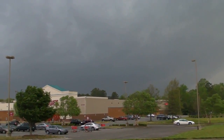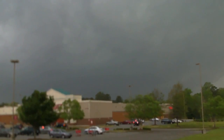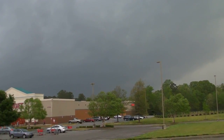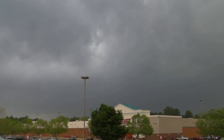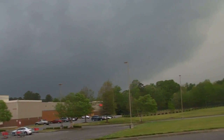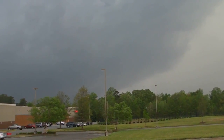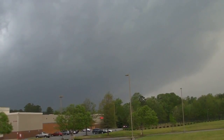We want to bring it back to Raleigh now and get to our Chad Flowers, who is on top of the RBC Center building in downtown Raleigh. Chad, fill us in, and I know you're way up there. Yeah, on the top floor of the RBC Plaza in downtown Raleigh. This is the storm you're talking about, back to the south of Raleigh. Lightning going off, heavy lightning. Cary to your left, Holly Springs straight ahead, and then Apex off to your right a little bit. Just a black dot. You can see the lightning, and there are clouds that are hitting. Right now, there's no rain here.